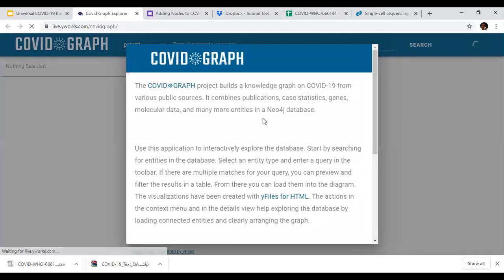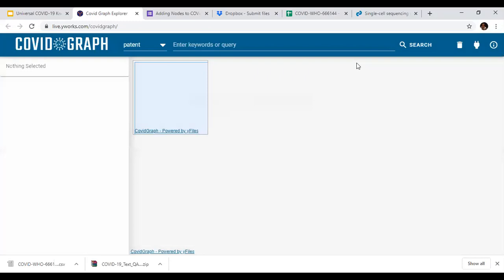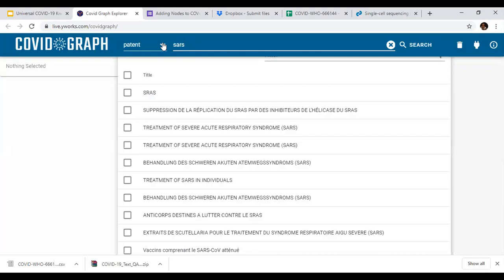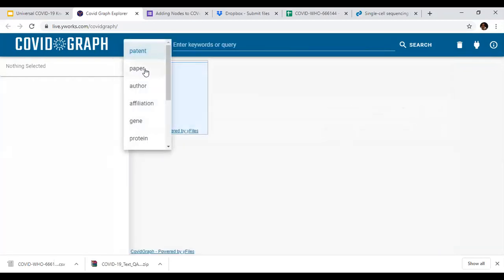I've started focusing on that, and this is the basic kind of template which I have in my mind. Not something exactly so, but as something as far as interactivity is concerned, as I discussed in one of my previous videos. So I want to see all papers, see all patents corresponding to SARS. I want to see all papers corresponding to SARS, all genes corresponding to SARS, and so on. And this will show up here.